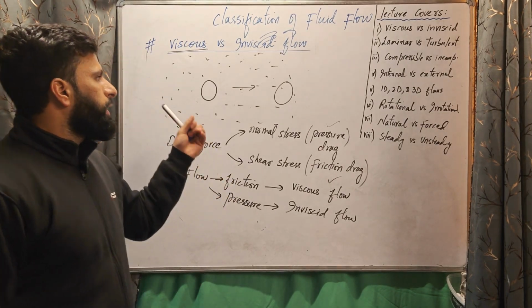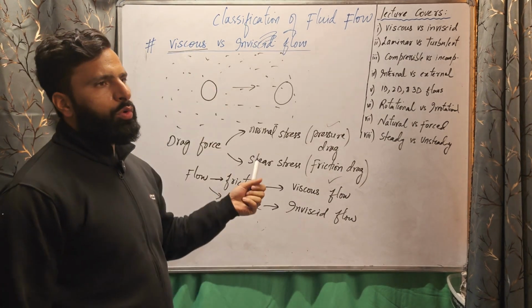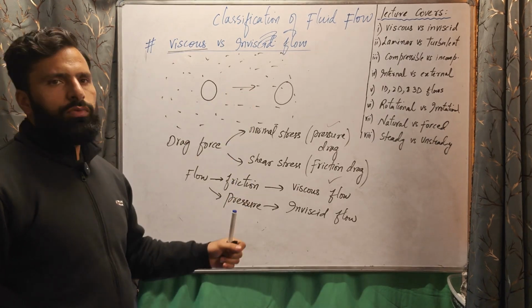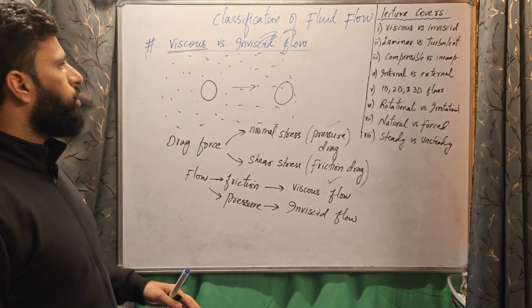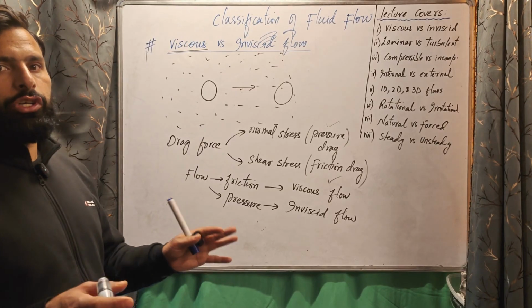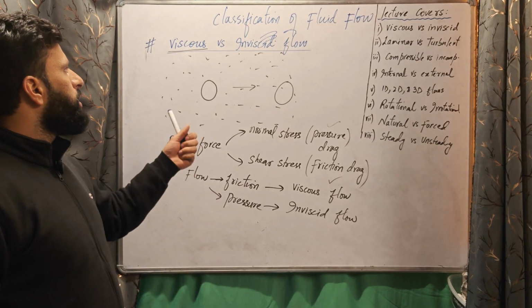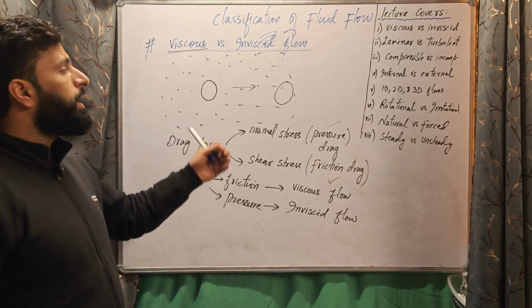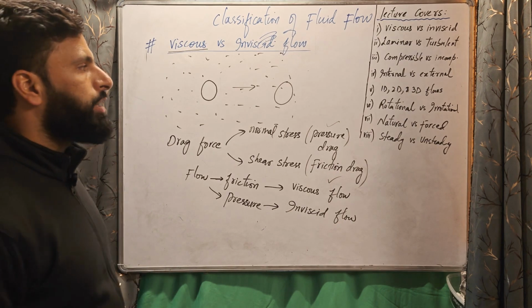Now we have the basic idea of what viscous and inviscid flows are. How do we decide whether a given flow is viscous or inviscid? One may think, since viscous flows are something that have viscosity, and inviscid flow is something that does not have any viscosity, that's totally wrong, because in practice all fluids have some viscosity, so they are viscous. But we differentiate a particular flow field. It will have some regions that will be viscous-dominated, and there will be other regions which will not be viscous-dominated, where the effect of viscosity will be negligible.